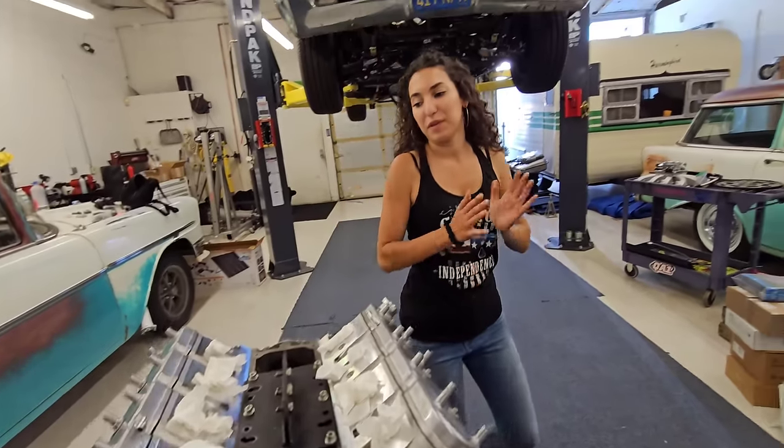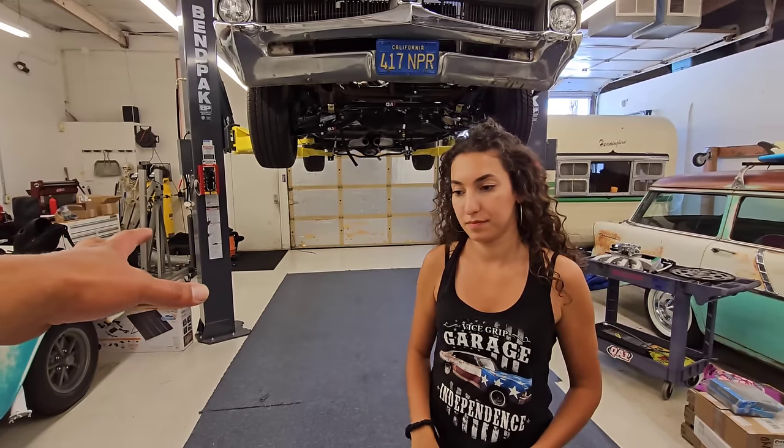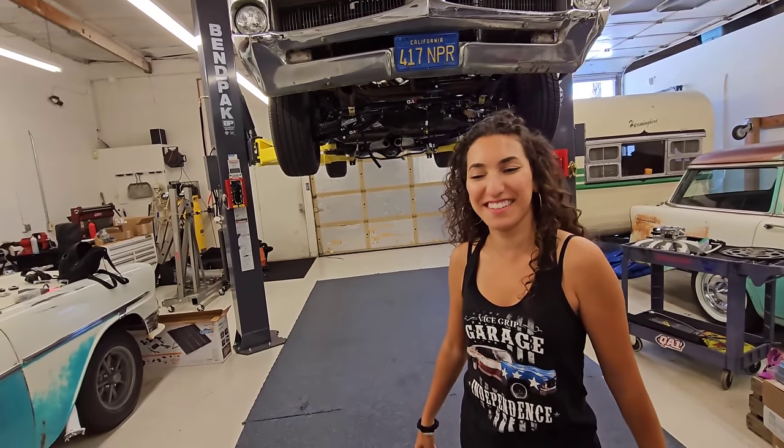Okay, so what are we doing? Should we move it over there? Yeah, we got the transmission over there, and then we're going to mate it up to it, and then do a little magic and turn the key.